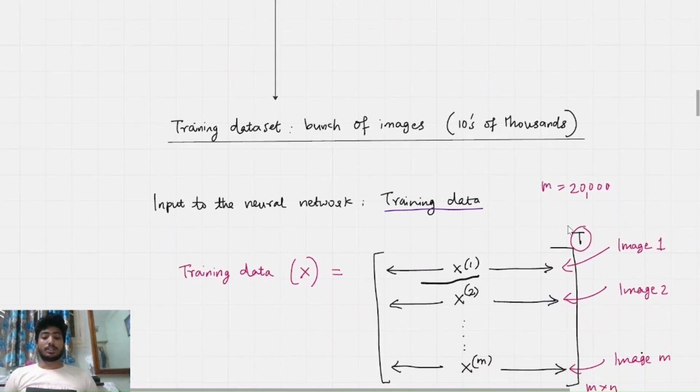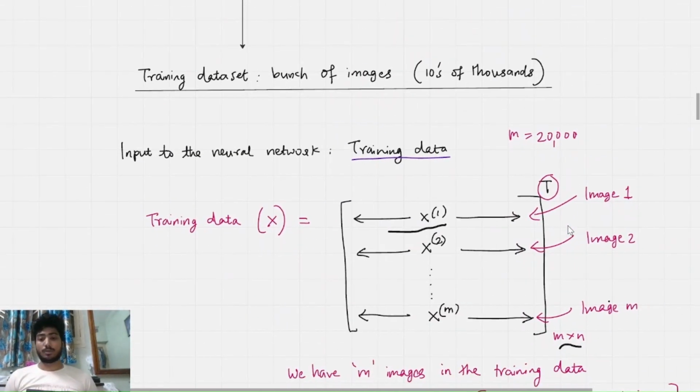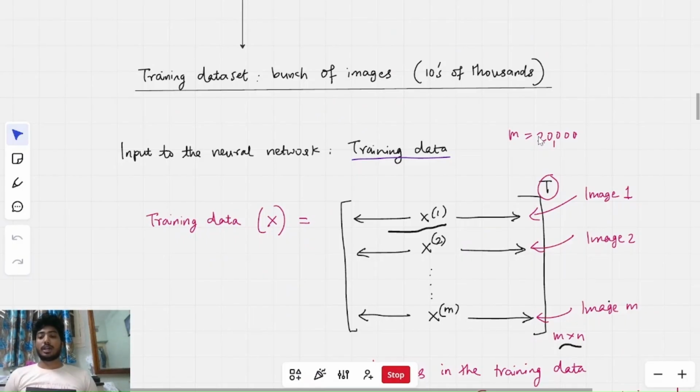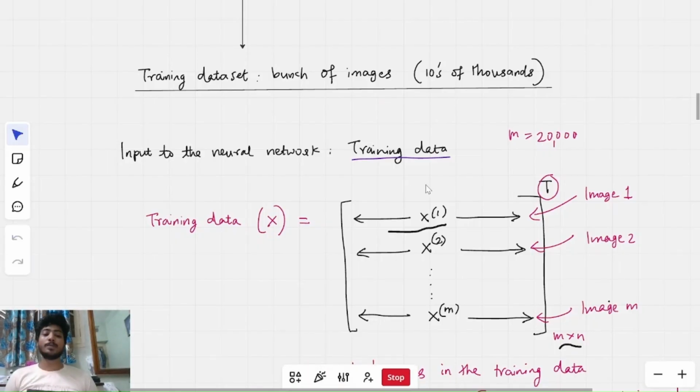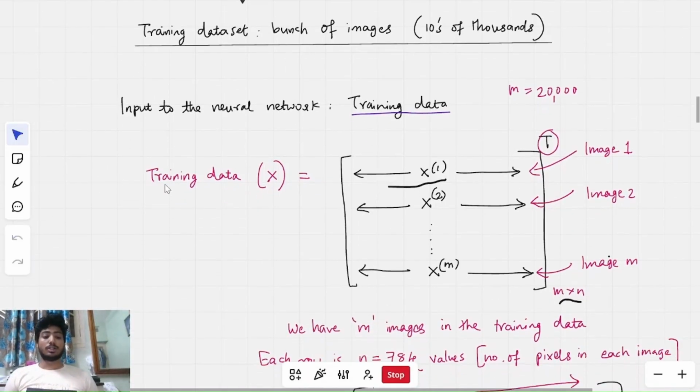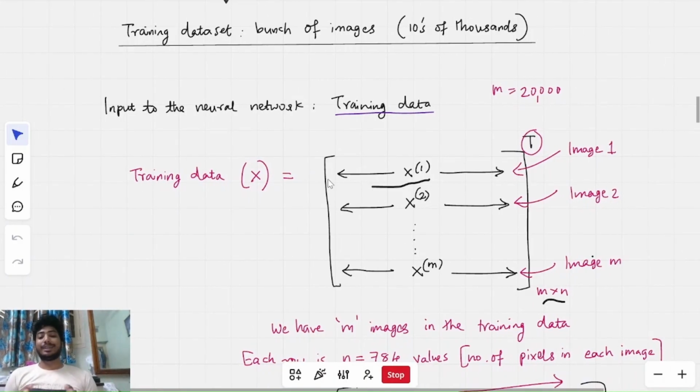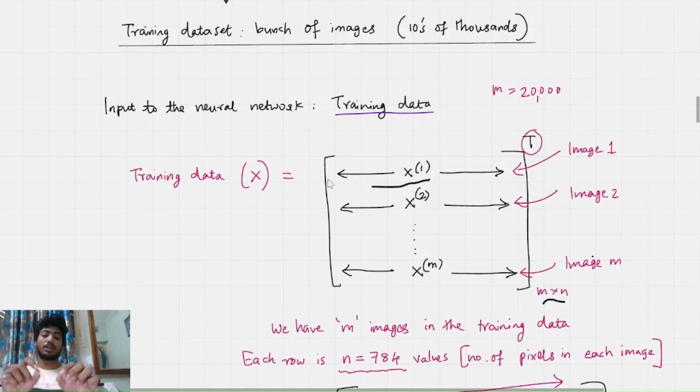Now what is our training dataset? It is a bunch of images, tens of thousands. This is an example; we are using somewhere around 40,000 images, right? Now, what does our training data look like? In our dataset it is not like perfect images, because the computer doesn't understand images. We have to convert them into vectors or numbers.